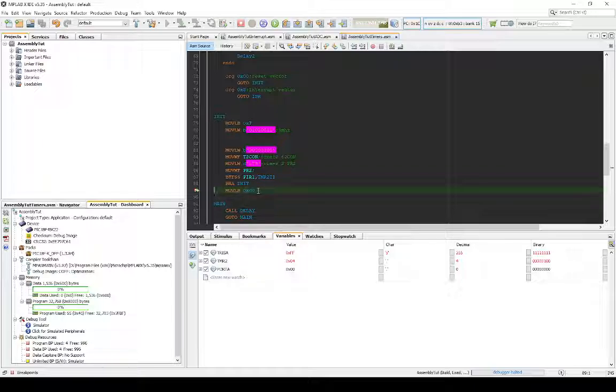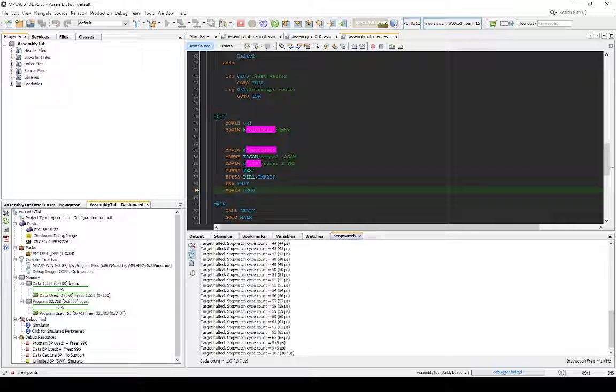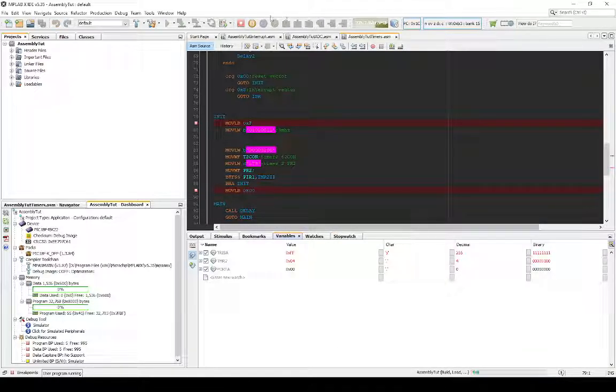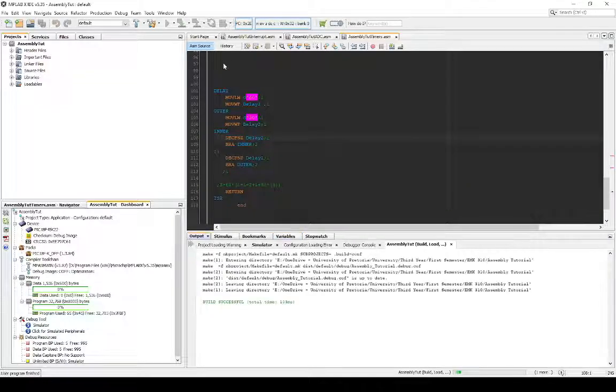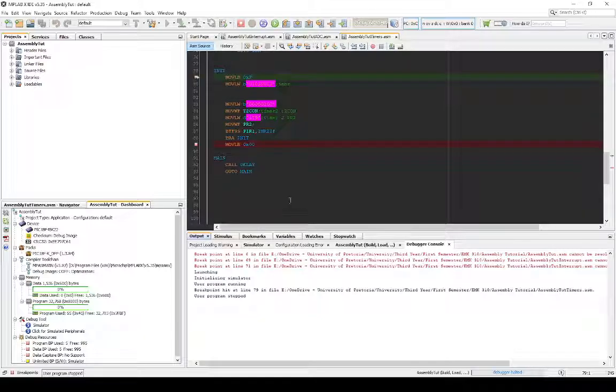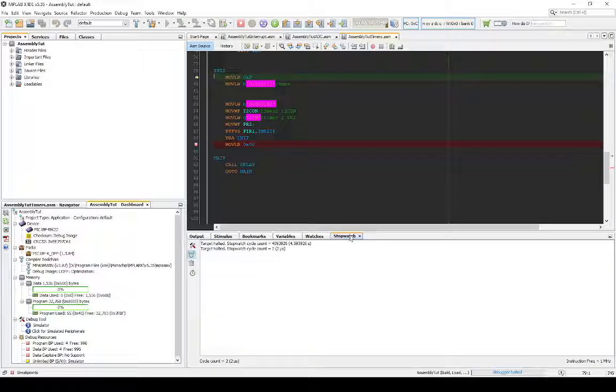If you want to see the exact amount of time it takes, let's go back here and check. Okay, we're at the very start now, and from the moment we enable the interrupt, we can see how long it takes. 188 microseconds.